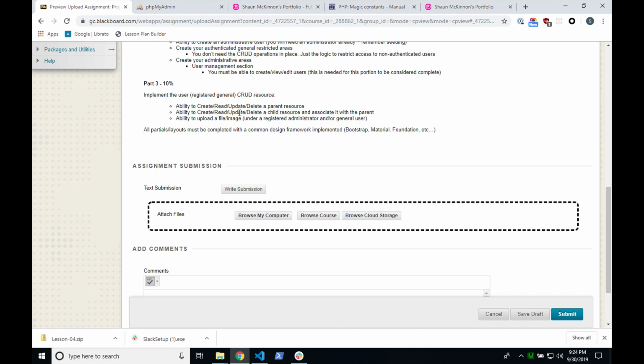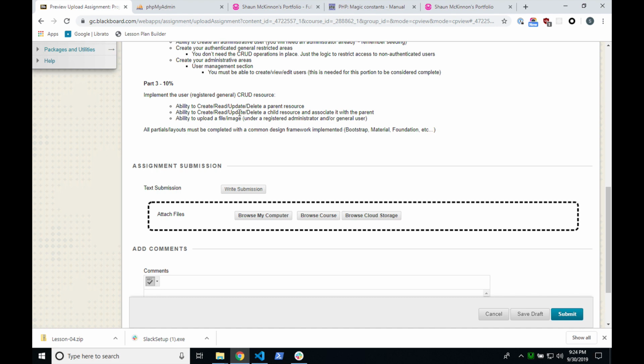You are not limited to having one parent-child resource. You can have as many as you want. If you want 16 resources, put 16 resources in there. I don't care. And they're fairly easy. Once you learn to create one, it's very easy to replicate that same idea to create multiple more. So it should go fairly easy.